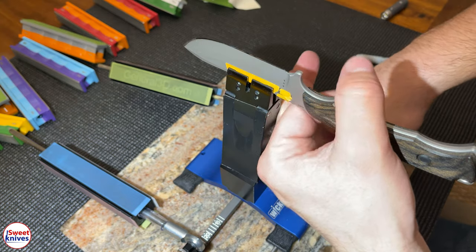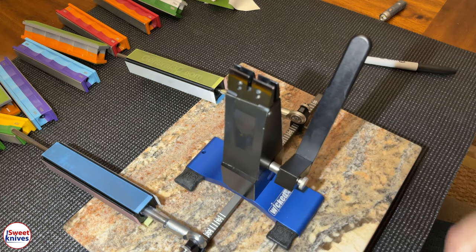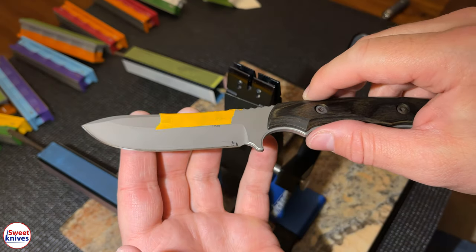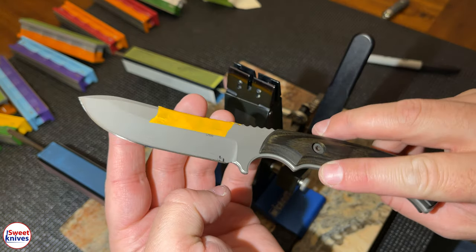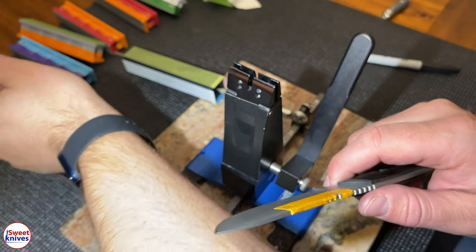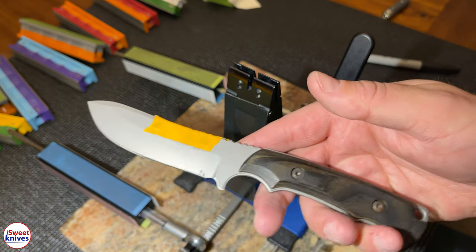That's it, guys. Let's take a look at this. I got to take a little bit of the marker off, but look at how nicely that polished that up. I know that's kind of hard to see. Kind of did a quick job on it, but I mean, it's a lot sharper. Let's see if it cuts hair here. Oh, yeah. Very sharp.